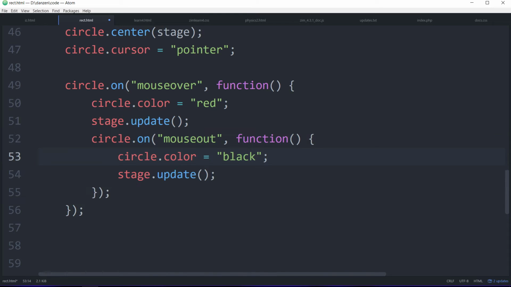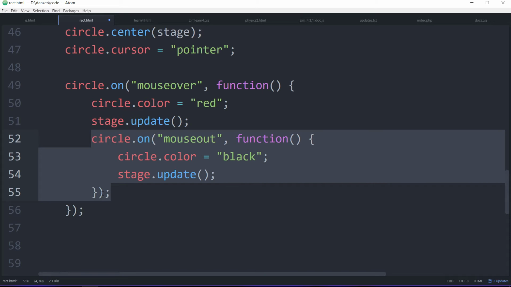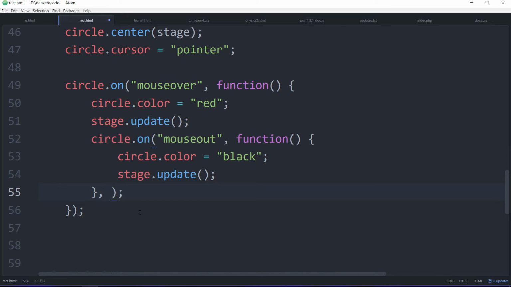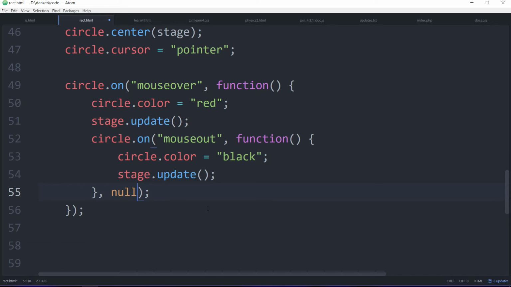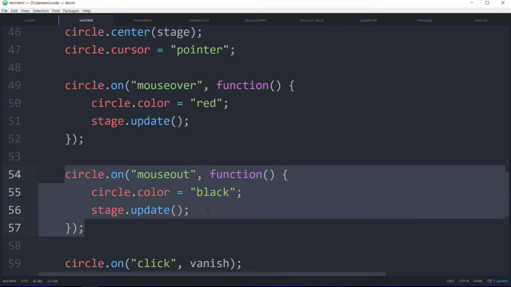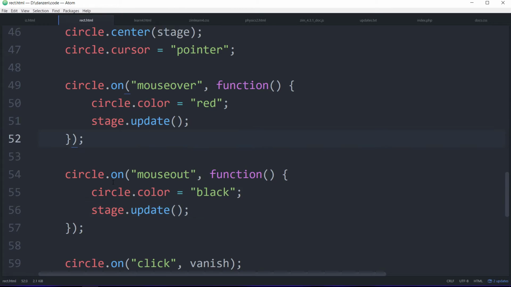Okay, but we could say please only run that once, and the way we do that is we go comma. The null is whether it bubbles or not, and that's the third parameter, and that's sort of advanced. Let's change this one to true. The fourth parameter, we say only run once, and that would prevent us from doing that. However, it's not very visual for me to show you that. I suppose I could zog it. So let's put it on here so we can see what happens. So this is the mouse over. We'll make the mouse over only run once for some reason.